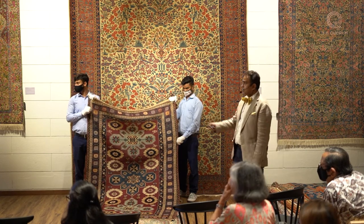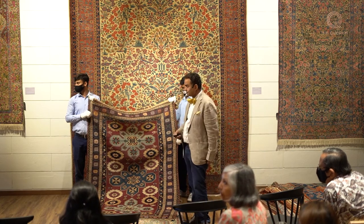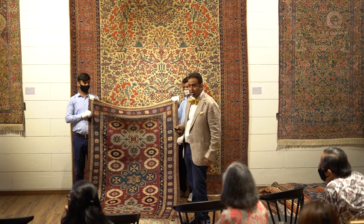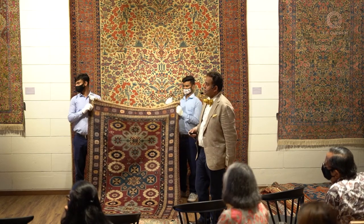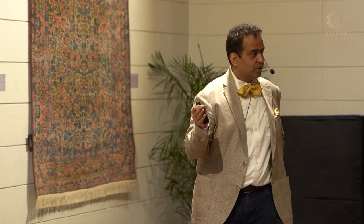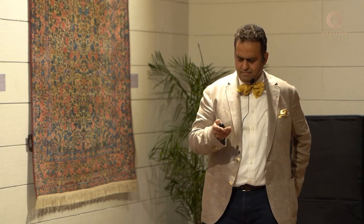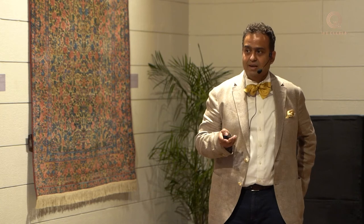This is the pearl carpet, actually. It's one of the most famous Indian carpets, which was made of deerskin and pearls, and belonged to the Baroda family. They sold this for, I think, $5.5 million at Sotheby's in Doha. And if you want to see it, it's at the National Museum in Doha. It's a really gorgeous carpet, and it's a real sight to see.